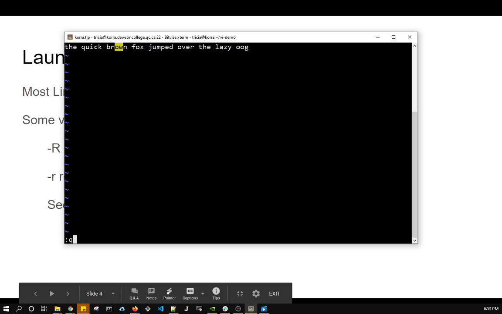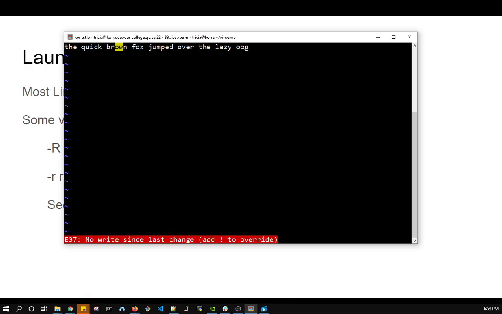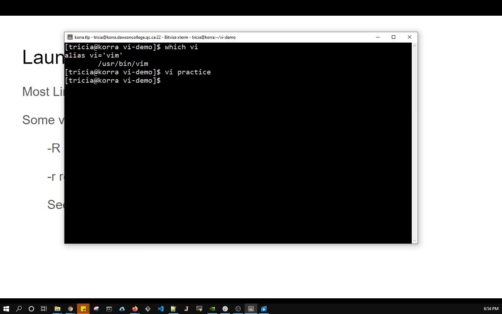And I want to quit, so I type Q. But because I have unsaved changes, it's going to complain: you have unsaved changes. I don't know what happened, so I want to discard them. So what I need to do is, from command mode, I go into last line mode, I type Q, and then bang. The exclamation point says, just force quit, don't save anything. So that's what I get. Now I've quit my file.